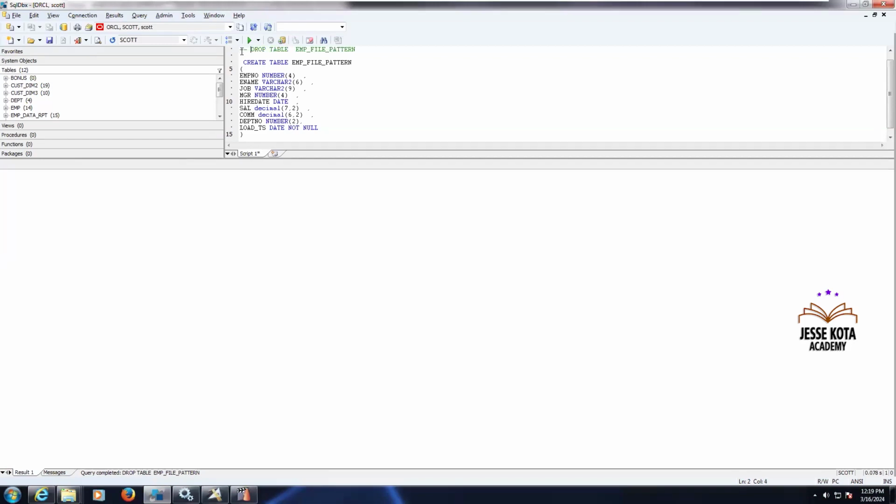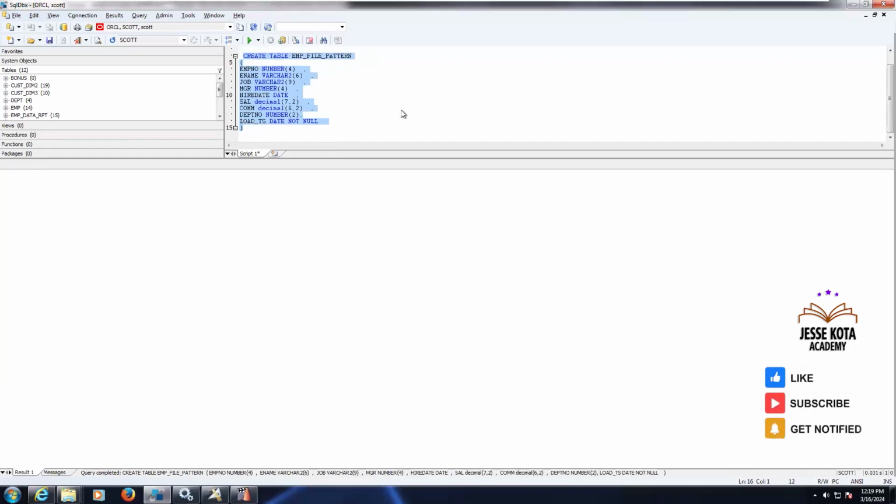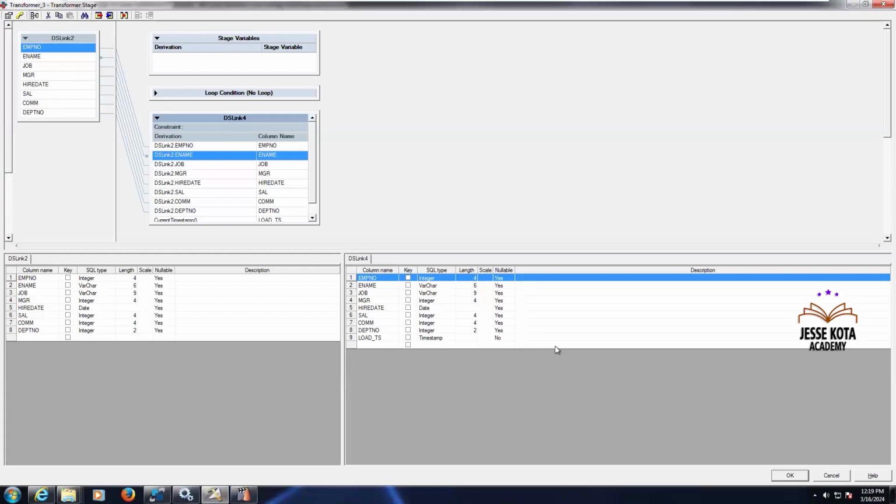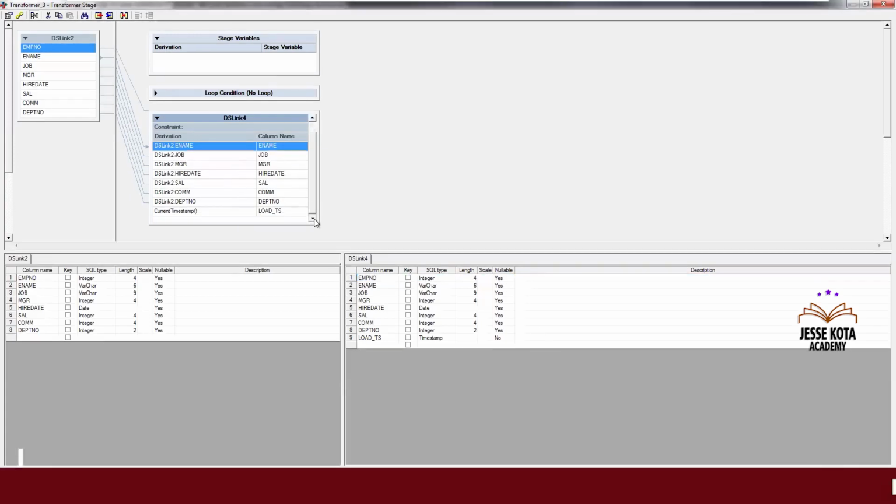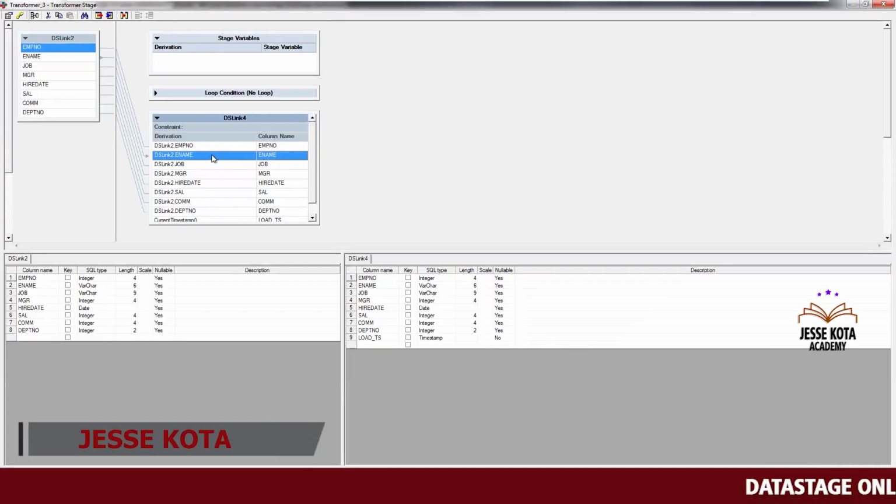Okay. Create table. Okay. So here when I use create, the table has been created in the DB. So here what you need to do is use uppercase here.